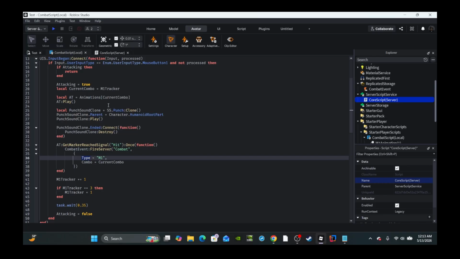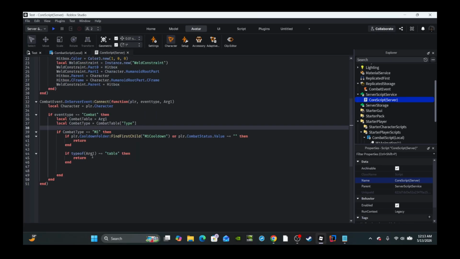You would have something to verify, something that only you as a developer would know, or the server would know. Pretty much the whole point of this is to check to make sure that a piece of information is being sent over. And if it's not being sent over, then you are to assume that an exploiter is essentially doing something they're not supposed to be doing, or a player in general. But yeah, so that's our first check.